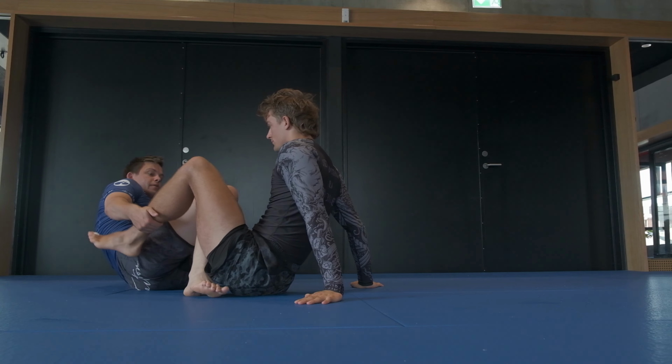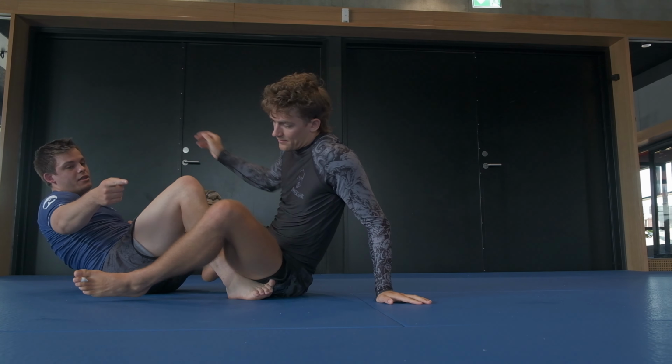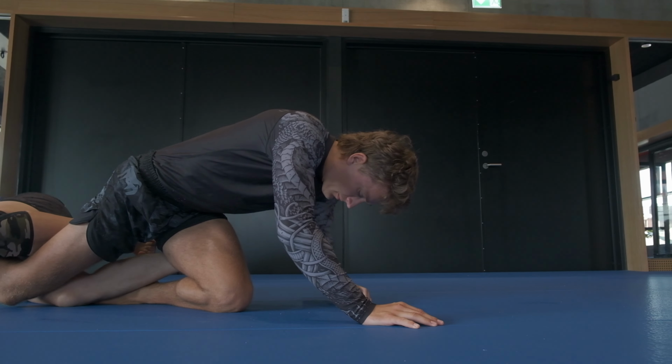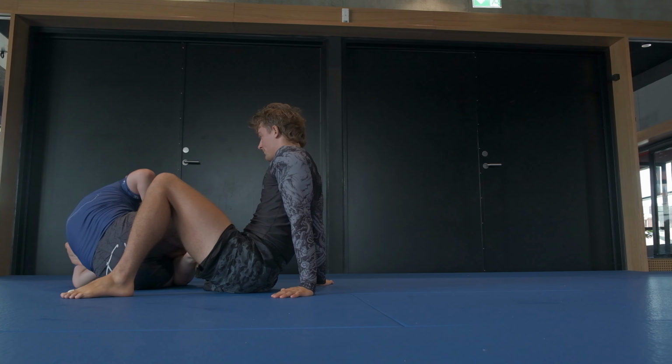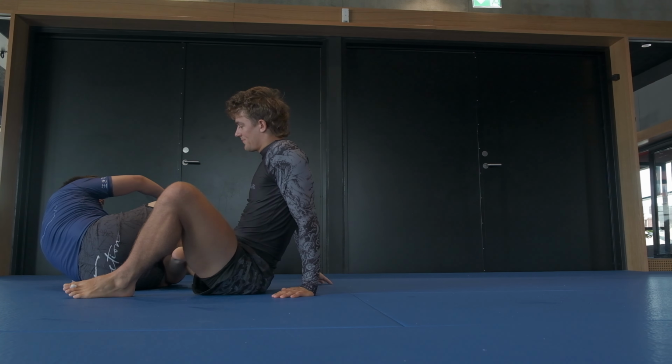If we get to here, and maybe I don't even get to throw the leg over and he's rolling this way, then I have to be ready to follow him. And now we're back in the same thing, okay? But if I manage to get this here and I'm leaning over this side, it's hard for him to roll this way, it's easier for him to roll the other way.